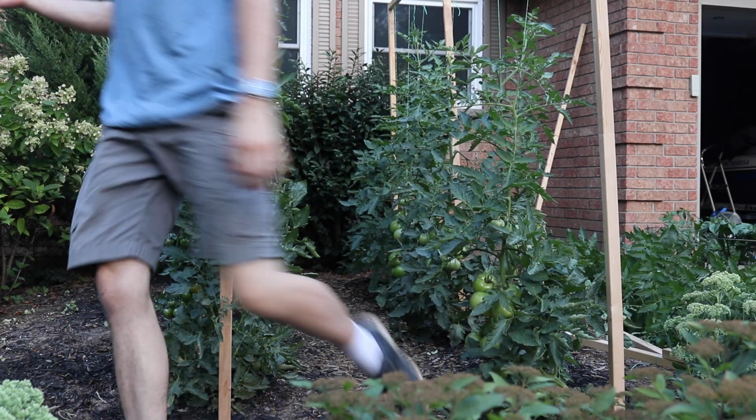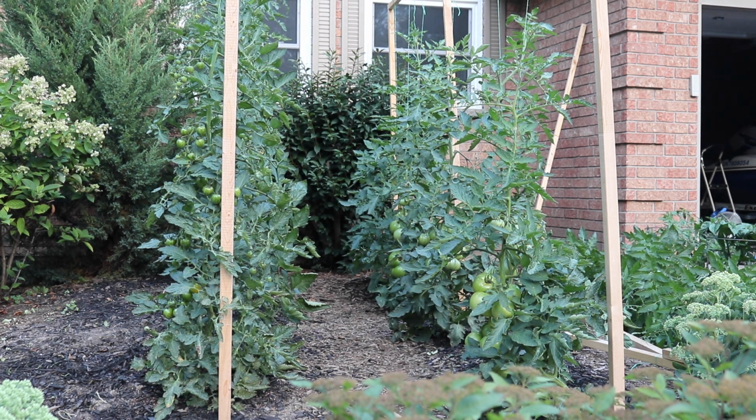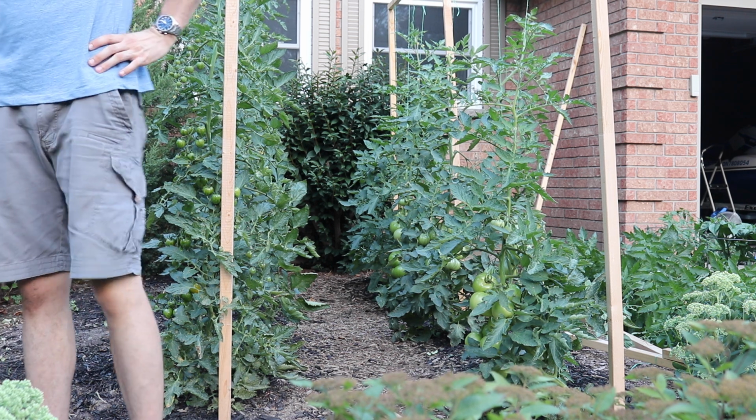I came out of my house earlier today. I literally see a tomato here, half eaten, and I see a squirrel running away. Yeah, jeez, I saw that. Yeah, they're there. And you know what?